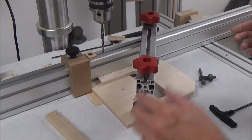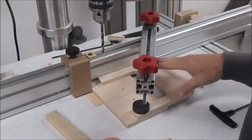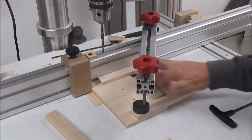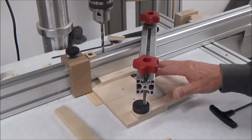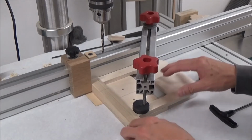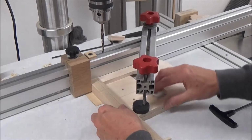Alright, took a little time off from this project. I'm just getting back to it here. What I've done is set this up so that this is the offset I want. This is the window I'm looking for. I found a piece of scrap that's the right size, and I just use that as a spacer here.